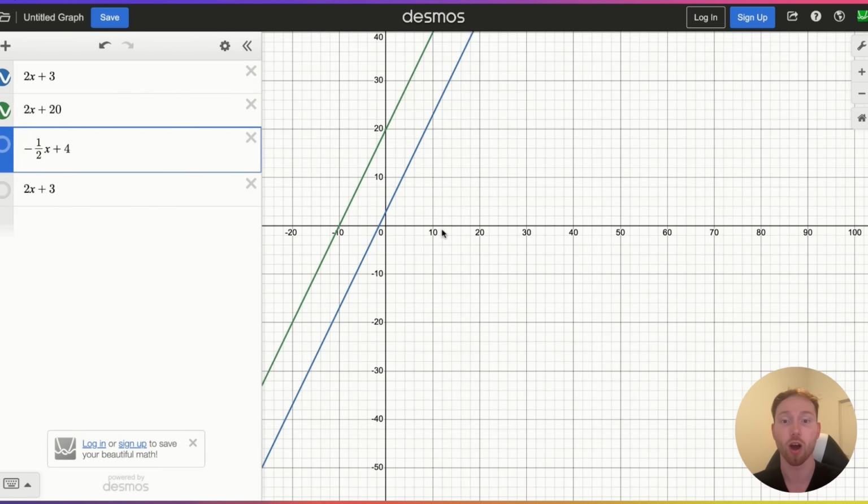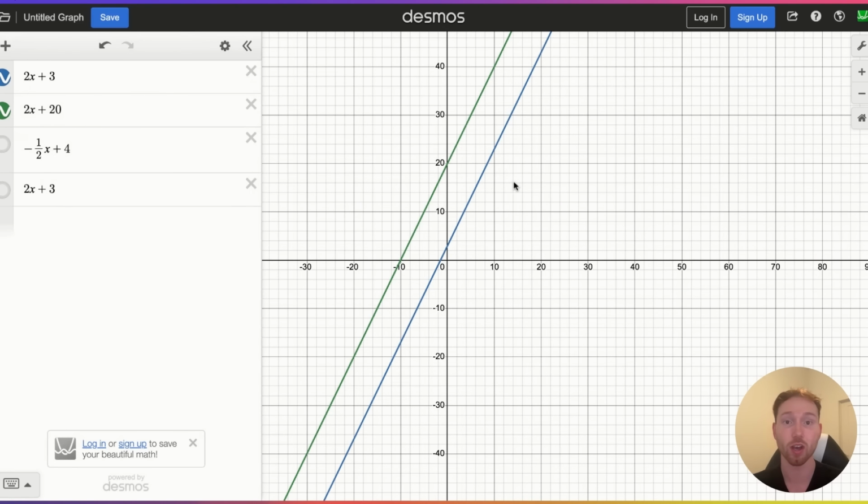They're going to be a pair of parallel lines. How you know this is because they have no solutions. They never touch each other. Parallel lines have the same slope, and they look like this when you plug them into Desmos. Next, they're going to say they intersect at one point, or what are the solutions of this system of equations? That means these lines are going to intersect at a point. It's going to look like this.